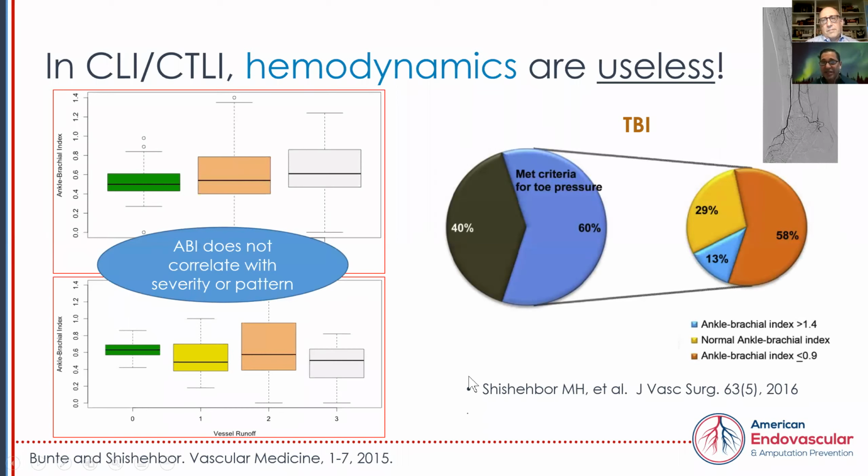This is actually looking at IMPACT Deep data. Only 60% of patients who had critical limb ischemia actually met the toe pressure criteria. If you break it down here, you can see that 58% of them had an ankle brachial index less than 0.9, but 29, 30, 42% had a normal or supernormal ankle brachial index. So that's not particularly reliable too. And I think we used to think that the great toe was spared calcification, which would prevent you from compressing the vessel. But it turns out that in these patients, everything's calcified. So that's not reliable.